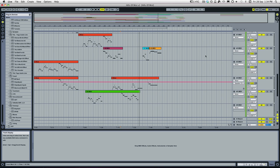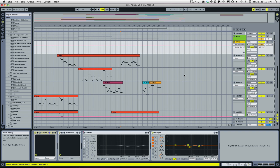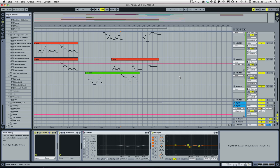A lot of people, when they're writing or struggling to write, have blank page syndrome. One of the things they'll do is sit there and panic at the blank page. If you put something there, anything, even if it's crap, you start to adapt to what you've written. So you think, oh, that sounds crap, but if I changed this note, it would be better. Eventually your mind just takes off changing things, and once you've changed things, you're inspired.